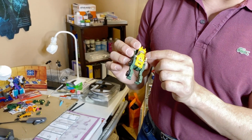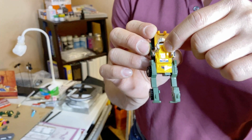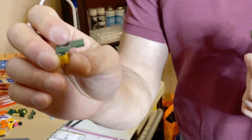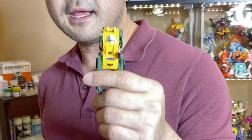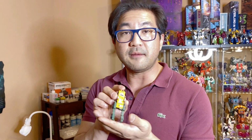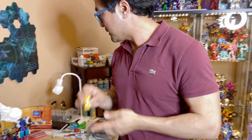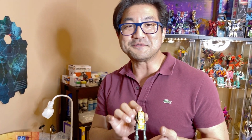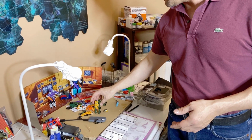And the thing you can see is that it's got an Autobot logo. It does not have one of the rubby logos. This is an original one. I can't believe I have this. It's not the one I had when I was 8, but it's the same time frame, so I was able to get another one. This is special. I need to figure out a way to display him that preserves his dignity. So that is my collection.